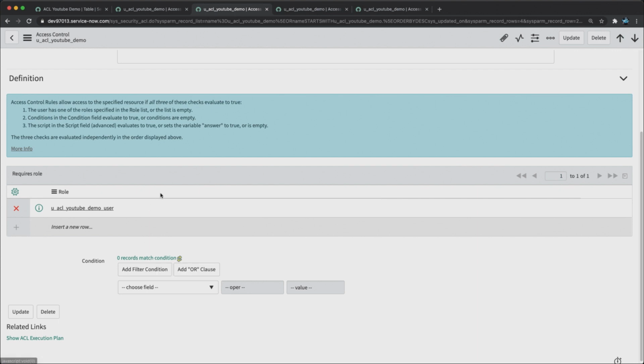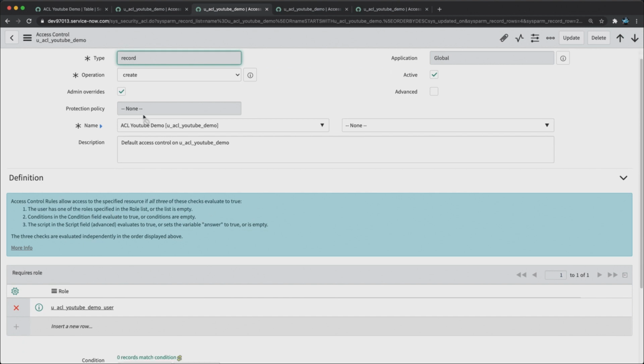But at a high level, most of the time, if you want to provide access to users via just roles, then you can just add roles over here. In that case, until and unless the user has this role, they cannot access the records for that particular operation, even for create, even for read.